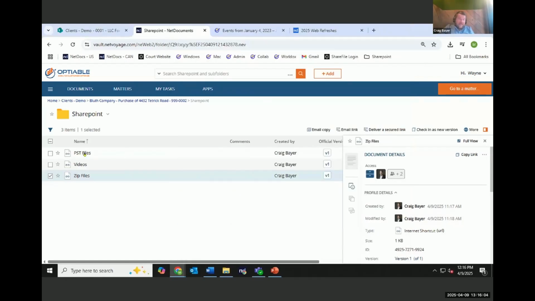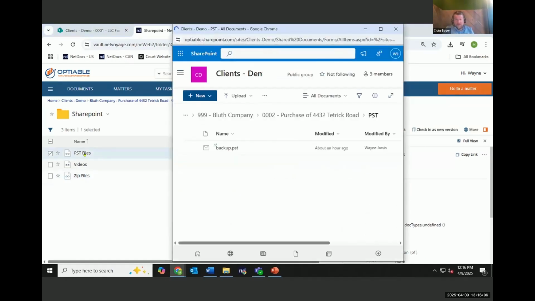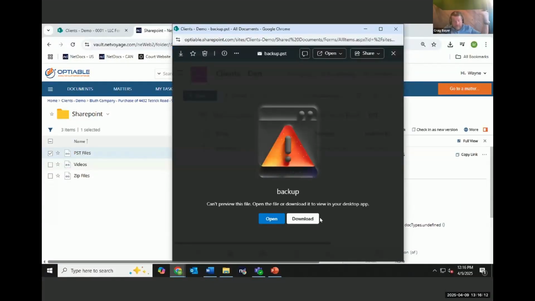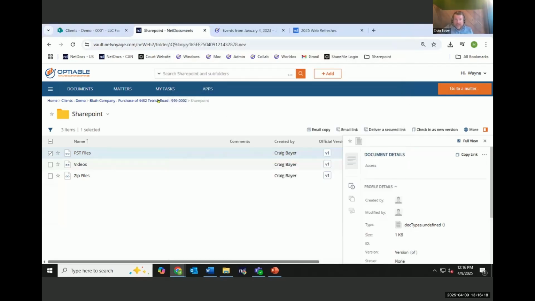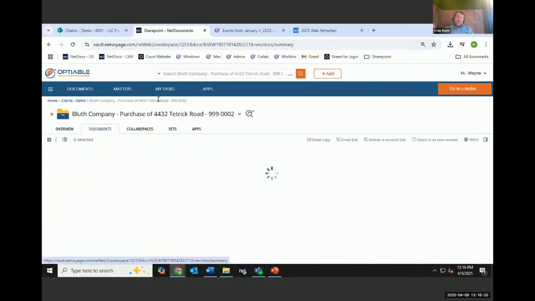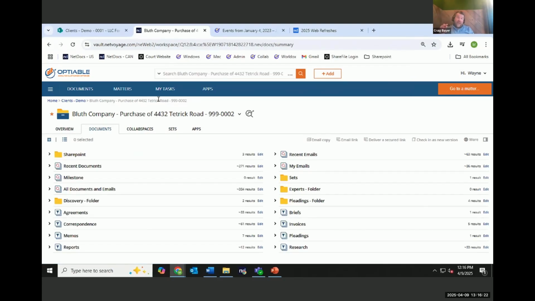And then I have a link to a folder called PST, and it's got Outlook PST files. Here, when we click on it, you're just going to have to download the PST files. So again, I'm showing you the end result first, of what it looks like when we actually do this.